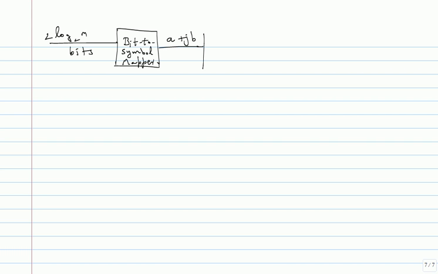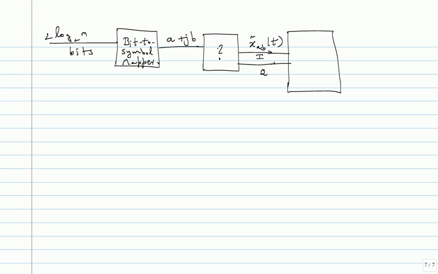What people typically think of is, from here, you have to convert this into XAB tilde of T. This process is typically not given any name. So you have to think of it as XAB tilde of T. What is this XAB tilde of T now? It will actually have two components, the I channel and the Q channel. What will the I channel have? Simply A. And Q channel will have B. So this I and Q will now go into your upconversion circuitry to take it to whatever band is of interest to you. Typically, like I said, what goes into this question mark? I gave you a brief, some 2 minutes lecture of how this is typically done. How is it done in today's systems? What would sit in here?